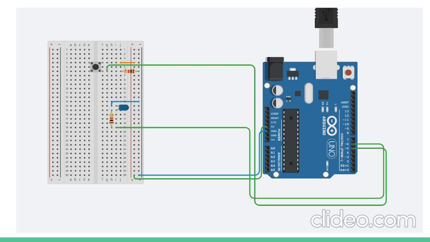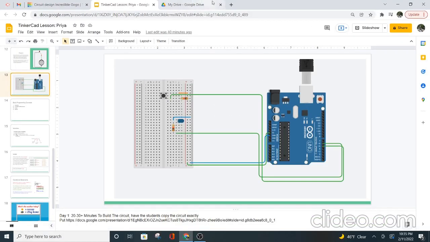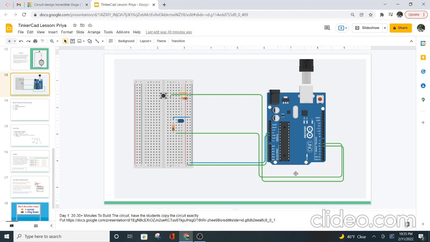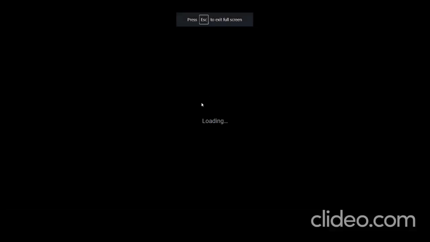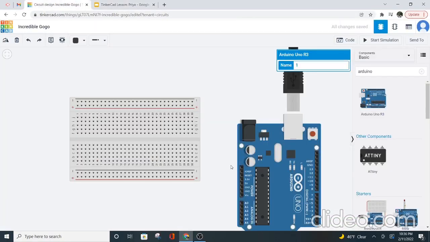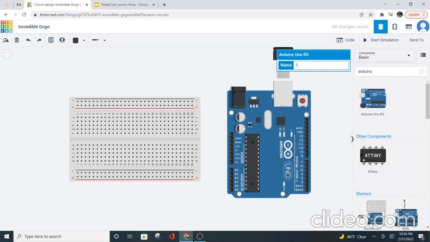So I'll just leave this presentation up for a quick minute. You can feel free to pause the video right about now and try to build this, and I'm going to show you how exactly to build it. So let's see. We have a wire coming from 6 out to 10 like that, right? I'm just going to show you one quick example, and I'm going to build it real fast. There we go.